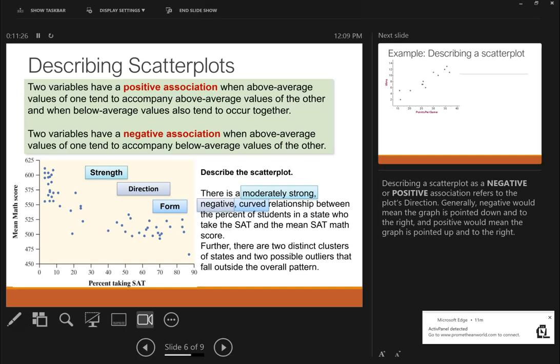In addition, I noticed that there are 2 potential outliers. Looks like one around 2,500 and the other around 9,475. These points right here and right here look like potential outliers to me. Everybody feel good about how we describe a scatter plot using the vocabulary we just talked about?